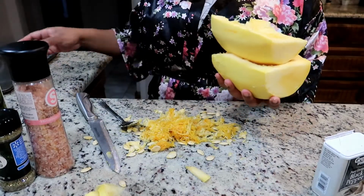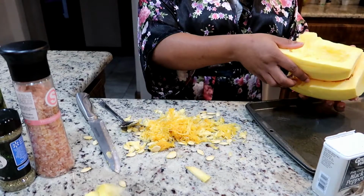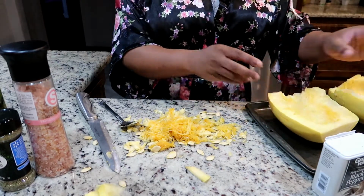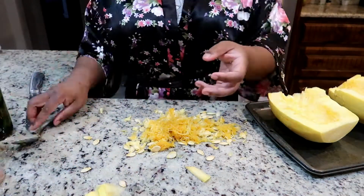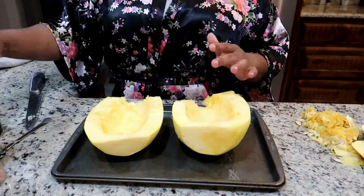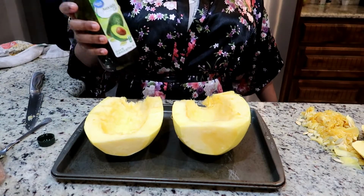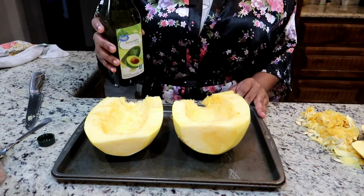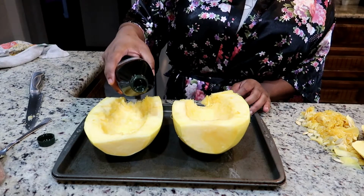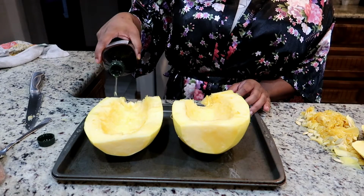And I'm gonna put these two on a pan. Let me move this stuff out the way. Okay. So what we're gonna do now is drizzle a little bit of the avocado oil onto the spaghetti squash, and then we're going to rub it in.